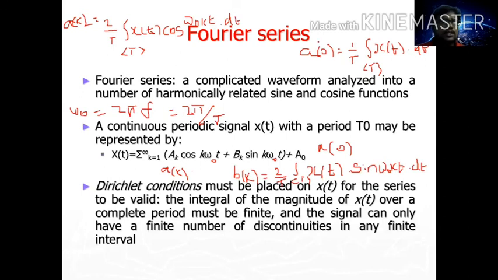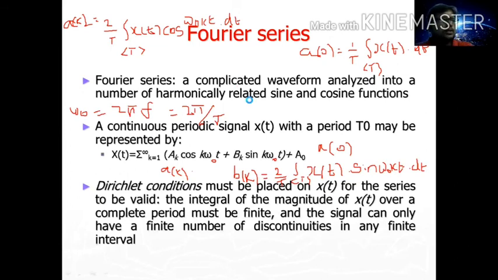Suppose if you take the discrete time representation, the integral becomes summation, and the t domain becomes n domain. Okay, next what about a of k? A of k, which is equal to 2 by T integral over the period of T, x of t, the input signal, multiplied with the cos function. So here b of k is input signal multiplied with the sine function. Okay, so this form of Fourier series is represented as quadrature Fourier series.